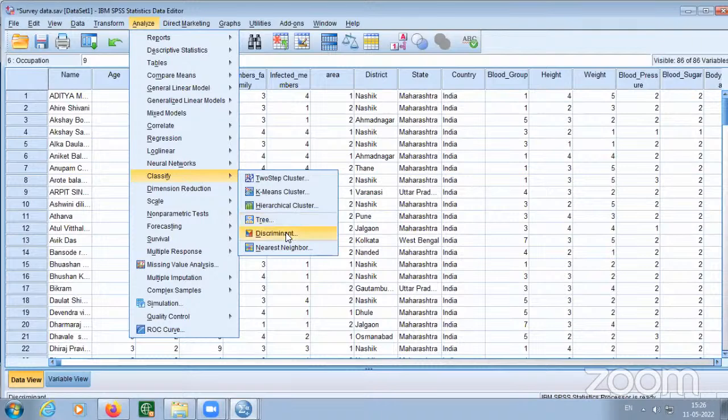The next thing is, suppose you are having a binary response, meaning the dependent variable is either success or failure, or two different classes. In that situation, what is our interest? We are interested to classify the data into the appropriate class. For example, suppose we want to classify all students by financial income, whether they are rich or poor, right?